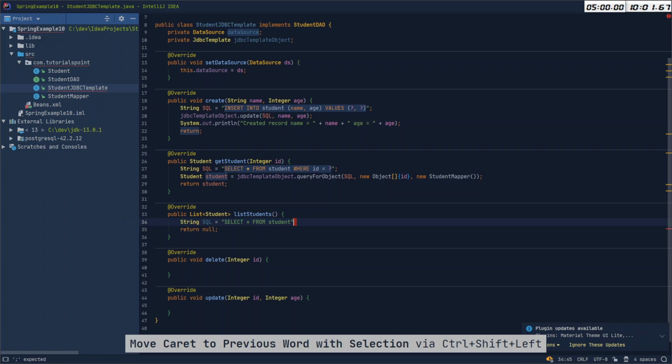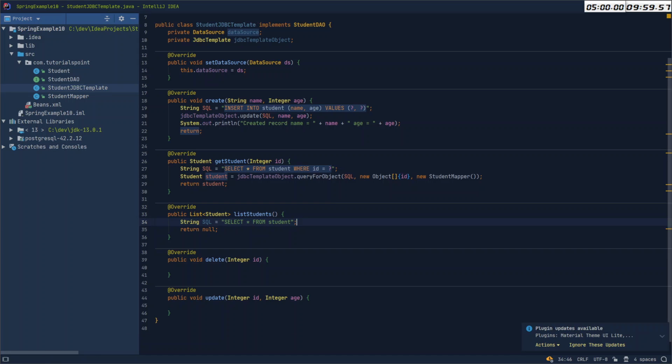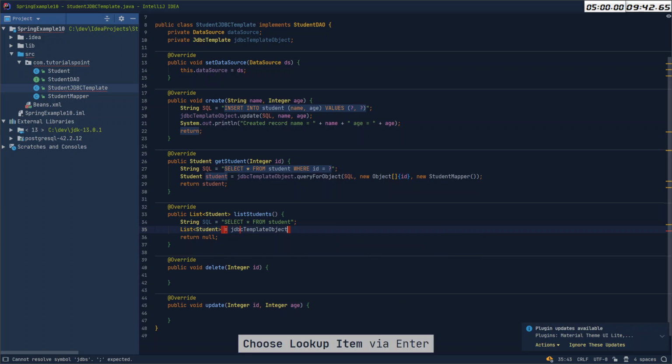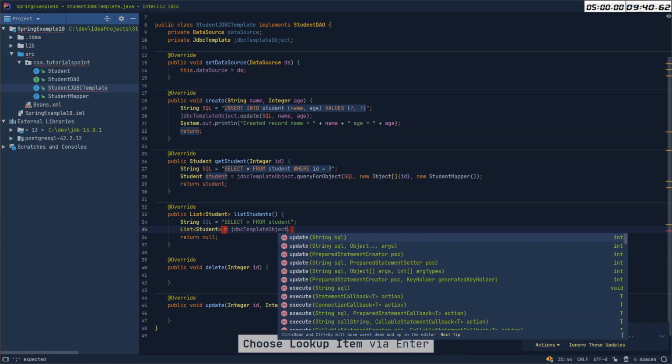Here we go. From student here, and we say there will be a list, so we say list student, and that will be equal to JDBC template object, and we will query for list.